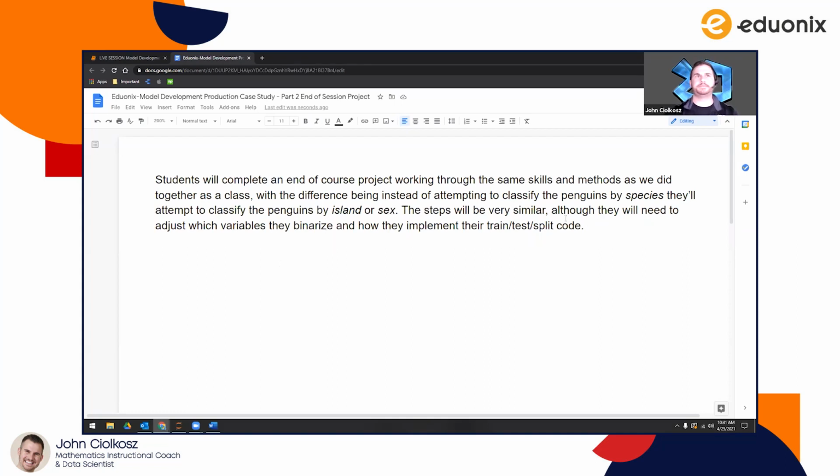So what's going to be in here? The steps are going to vary depending on what you're looking to do here. So the visualizations are the same. The model development is going to be similar here for this classification. The thing that might change here is which of these you're doing. So for example, sex, like I said, will be the easier one. It'll involve less work.